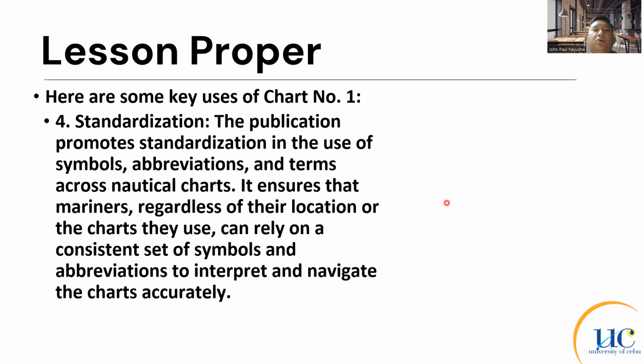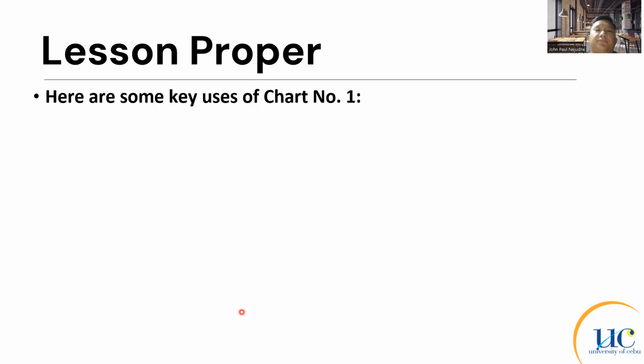Standardization, no? So kung naa standardization, makaibaw na ka kung saan siya. So since all of the charts use the chart number 1, you'll not be lost kung unsa gyud siya meaning. So since kabalo na ka nga mao ni siya, you will be able to interpret it and use it according to your advantages or disadvantages in navigating. Okay? So a consistent set of symbols and abbreviations to interpret and navigate charts accurately. Mao gyud na importante, class.